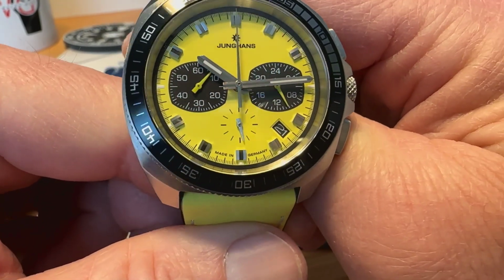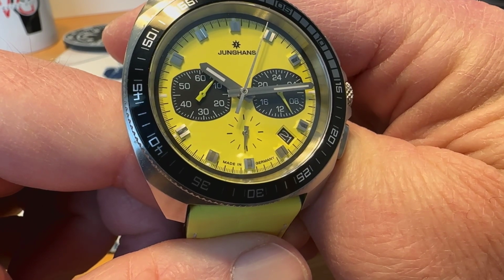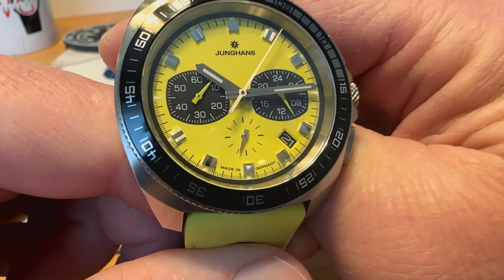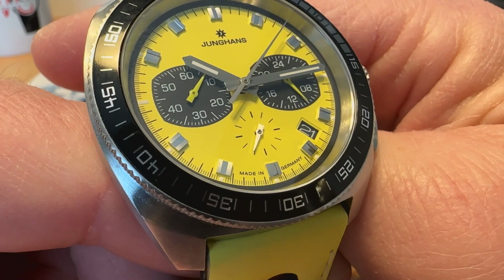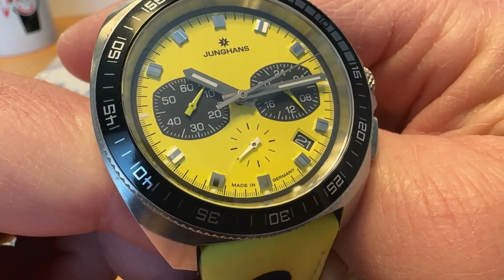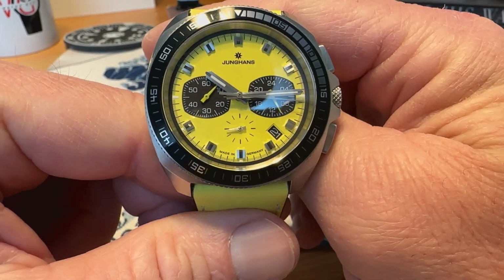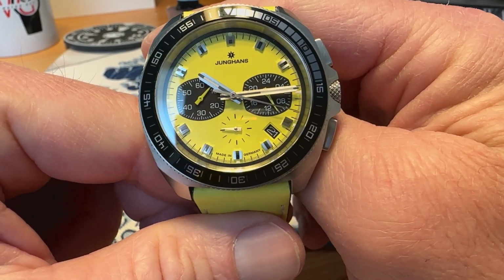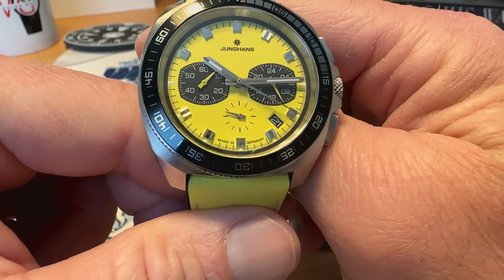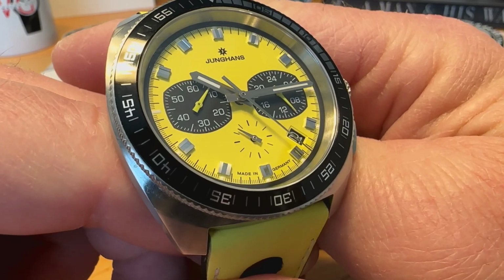I do like the yellow for your subdial hands as well against the black subdials. Really good use of colors on this watch. Really like the layout of the dial. I like also that the subdials are that kind of a unique shape as well, not just a straight up circle. Definitely like the way Junghans did this one.